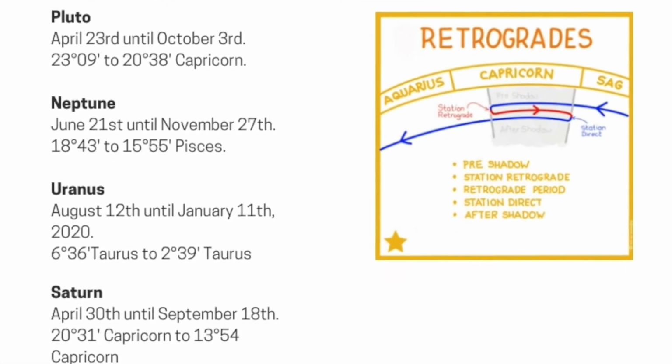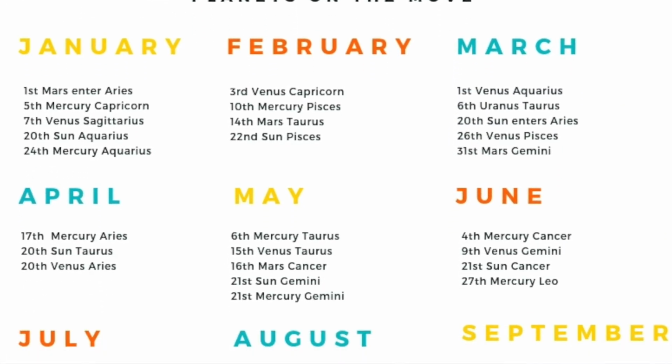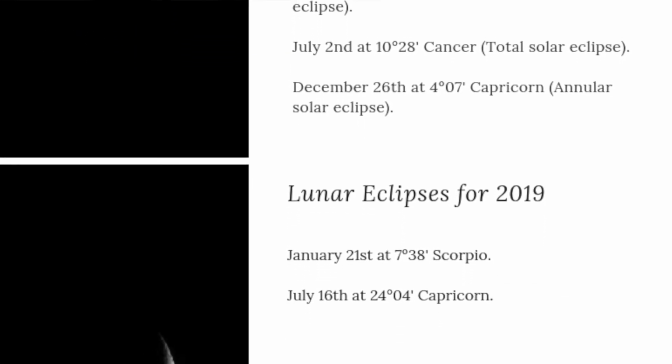This is a good resource for you to start getting a grip on what's happening astrologically in 2019, apart from all the nitty-gritties going on, because it's got the retrograde periods so you can understand those. It's got the planetary ingresses, which is when planets are changing sign, and it also now has, of course, the eclipses, the dates for the eclipses and the times, so you can cast those charts yourself if you want to. So this is a guide. It's the Starzology Astrology Guide for 2019. It's a guide for astrologers. It's not a horoscope guide. It's one that is useful if you are an aspiring astrologer, and of course you have to be if you're watching this, right?